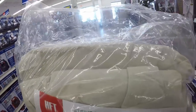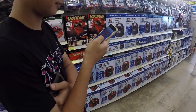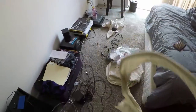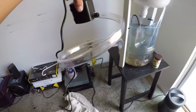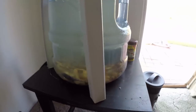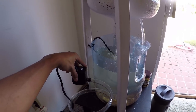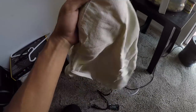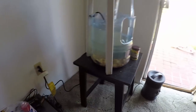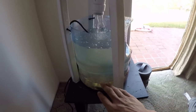I'm using these wheel well covers to make a bootleg sediment filter. Got one of these cut out — I'm devising it right now. I'm gonna hang the new pump not on the bottom like the main one, and as you can see the water is already getting clearer. I'm going to put this hovering on the side and loop the hose around one of the legs so it pours back in, but the water has to pass through this filter before re-entering the tank.